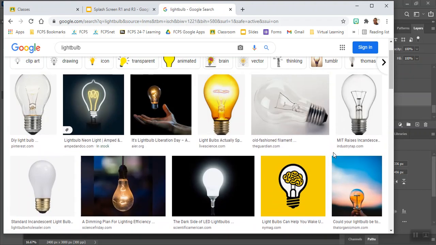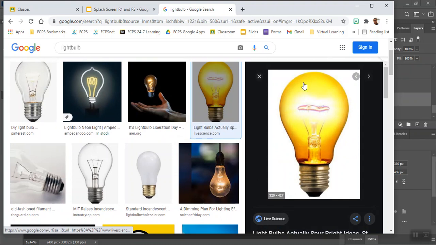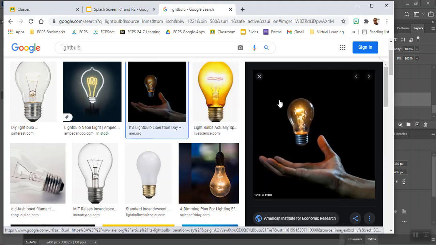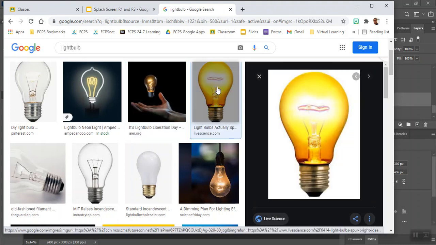Now, I will tell you guys that the simplest background to use is going to be a white background. Okay, so if you can find photos that are on a white background, then your life is going to be much easier for this project. Similarly, you can also use photos that are on a simple background such as the color black, but white is definitely going to be preferred.